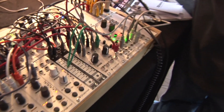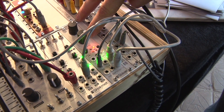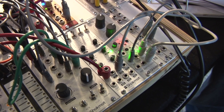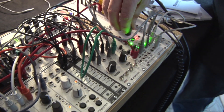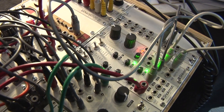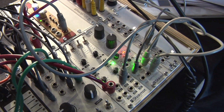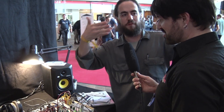The other module we're presenting is still a prototype — the layout will change and it currently has a plexi panel. It's two VCAs: a stereo dynamic processing unit with two VCAs, an audio-to-trigger converter, and a modulation source. It can do opening gates, expander, compressor, sidechain compression, auto-panning, and randomizing. It's a hybrid digital and analog module, and this mix of analog and digital is the direction we're taking for new releases.